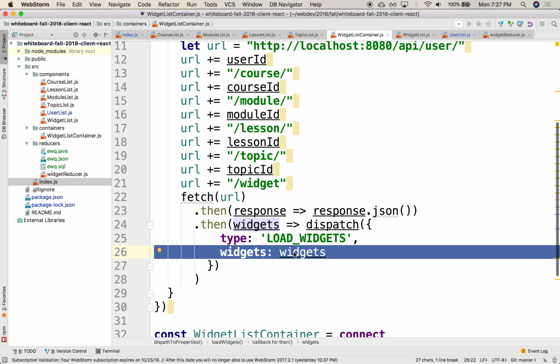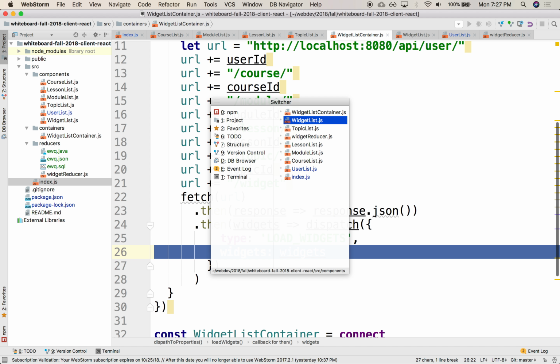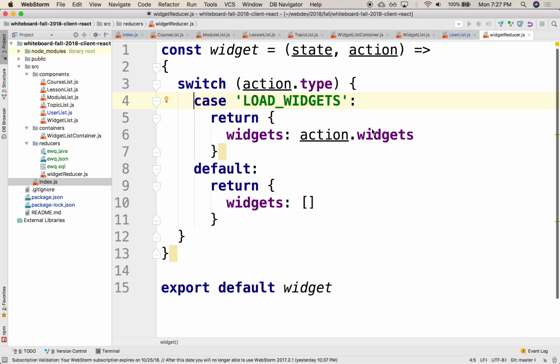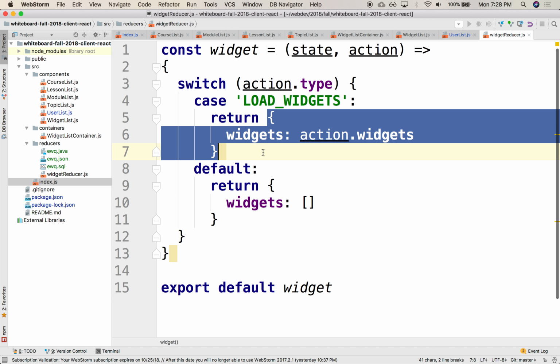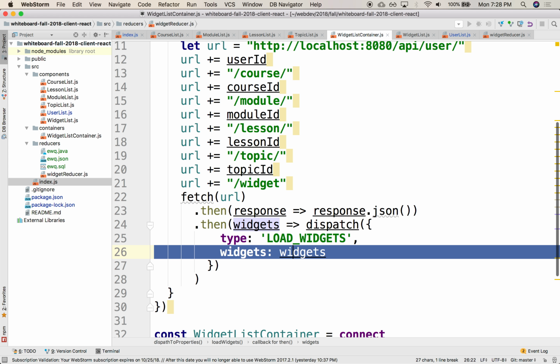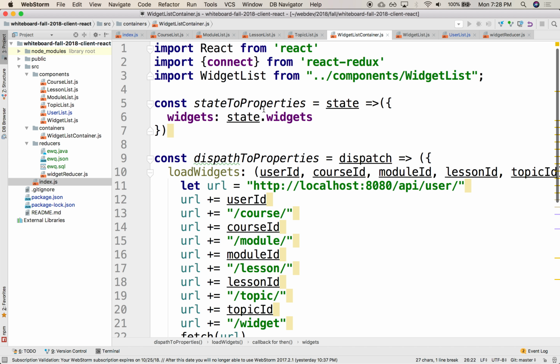So the reducer is pretty trivial. It just takes those widgets that came in the action, and provides them as the new state, widgets: action.widgets. Right? This gets fed into the state to property mapper.